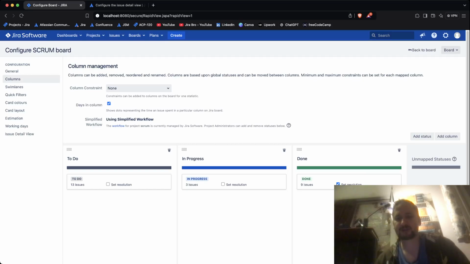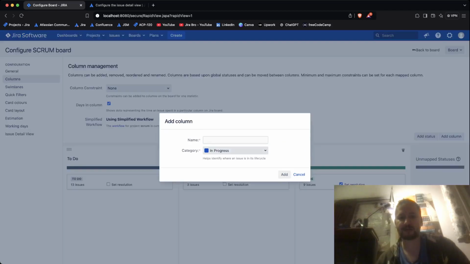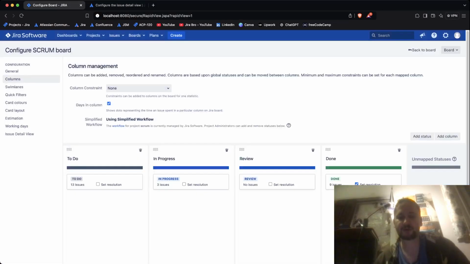So what this means is if I want to add a column in here, I can say I'm adding a column, and it's defining what category this is going to be. When it comes to the category, there are 3 status categories within Jira itself. You have the to do, in progress, and done. So for the review, this is still going to be in the in progress.